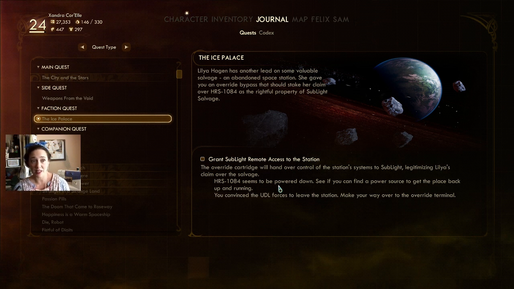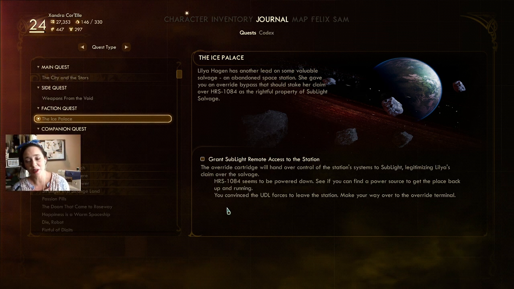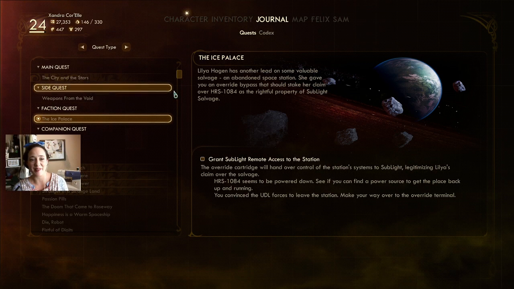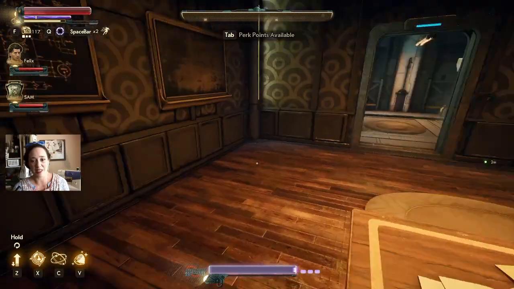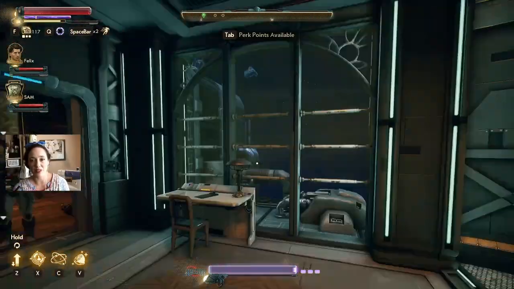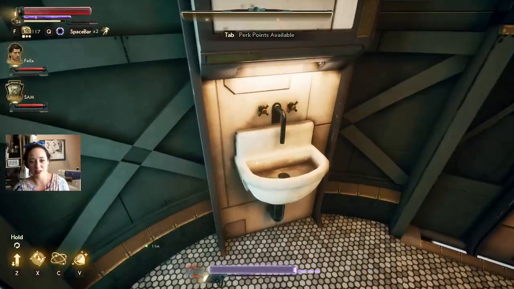And we have encountered some minor problems, but nothing too terrible yet. It seems like there's some human experimentation going on, and that's about all we know at this time. So, let's see what this was. I think the captain's quarters, I guess. I've got Sam and Felix with me. Sam is stomping around.